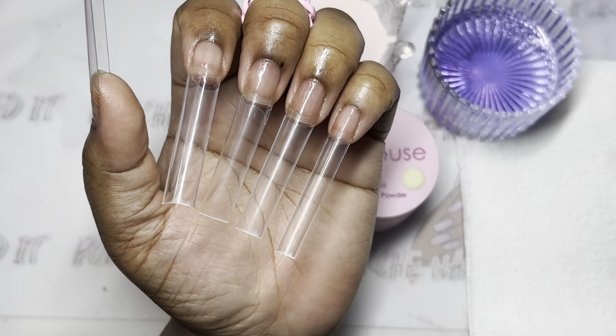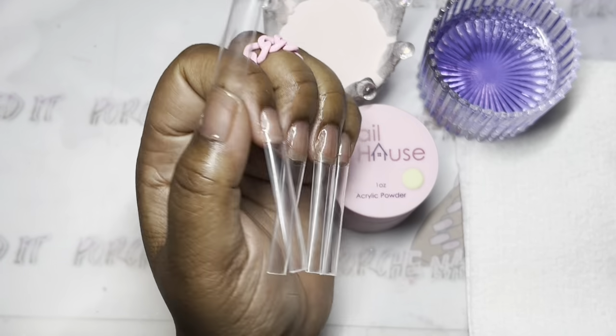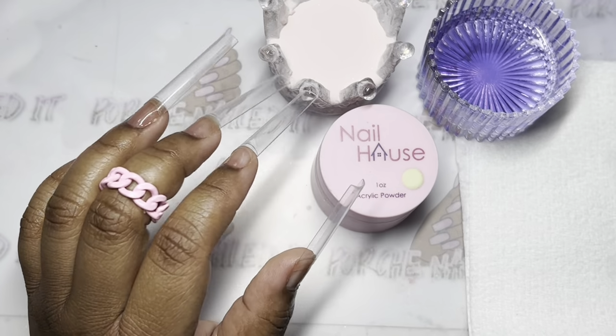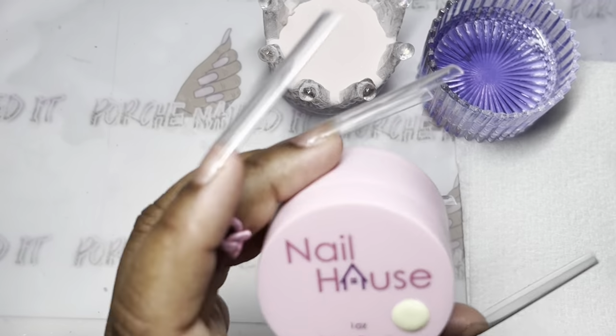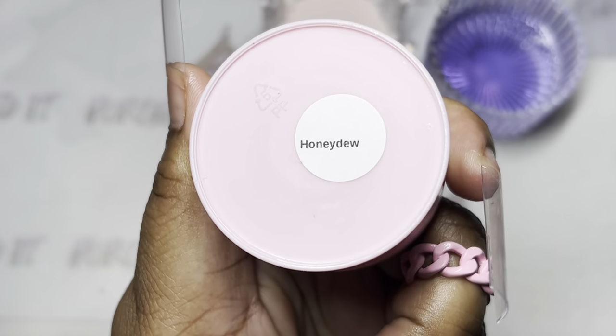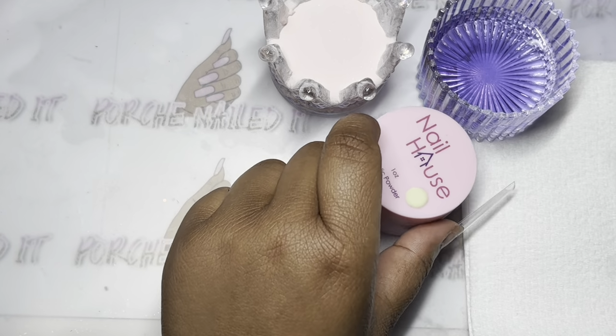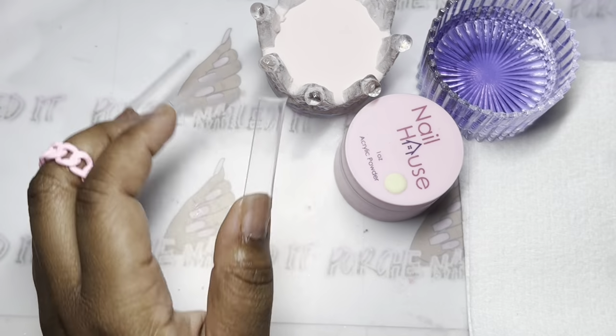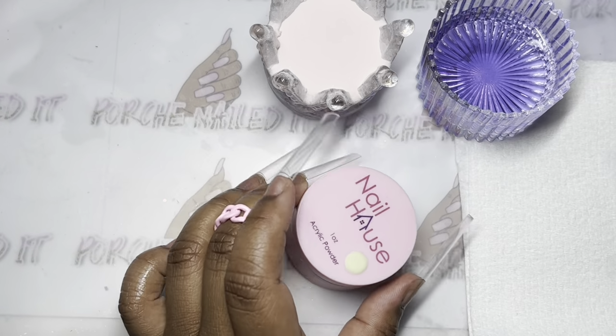Your girl is back with another video, and in this video I have a simple but cute, super beginner friendly summer set. It's gonna be like a little watermelon set, you all. I had watermelon nails in mind and this is what I came up with. So without further ado, let's get right into the video.